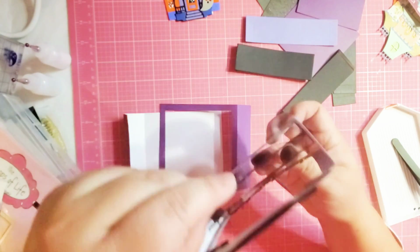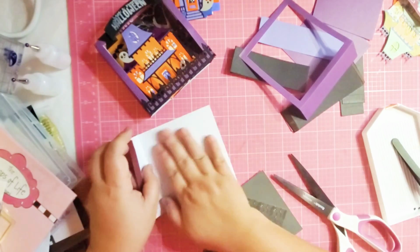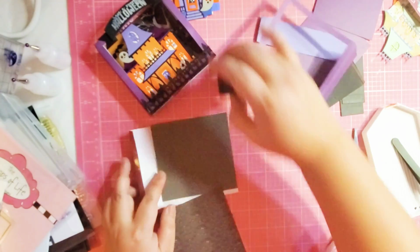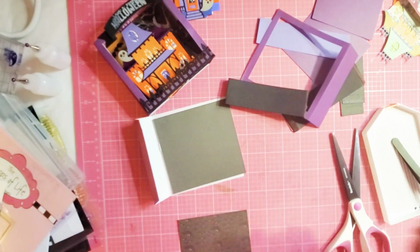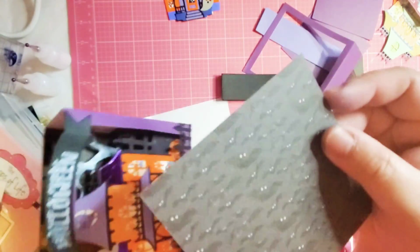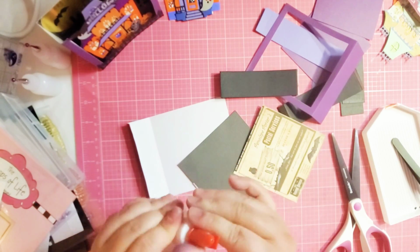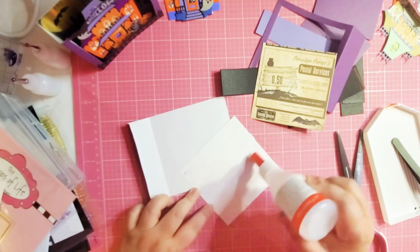Now, what I'm also showing you is that I have a background paper on the card itself, just because I really want to have the backdrop of the night sky. So what I did is that I have cut a square piece of paper, two layers, because I want the batty side, and then the other one is a gray, just to capture the night sky. And I just layered it on top of one another.